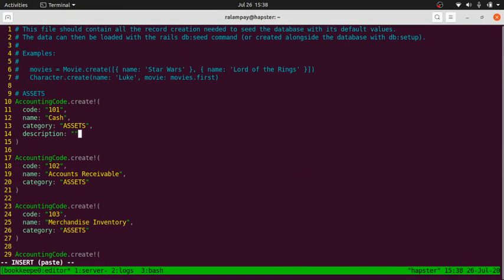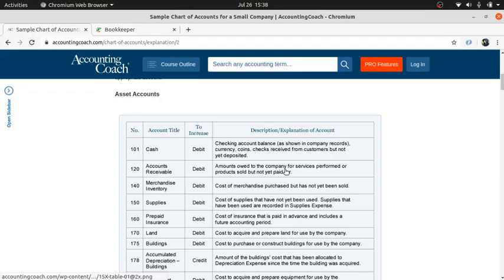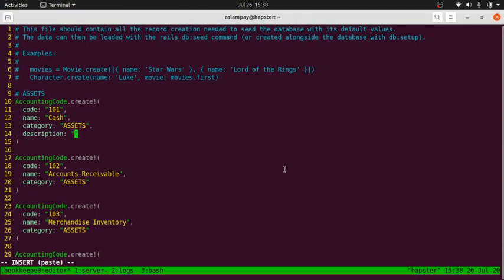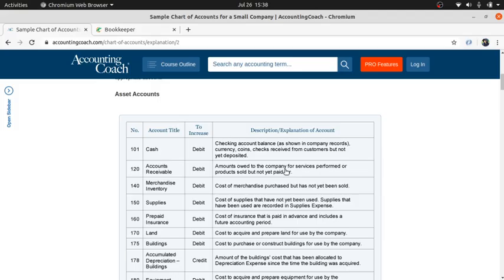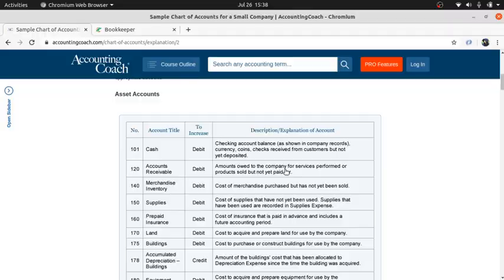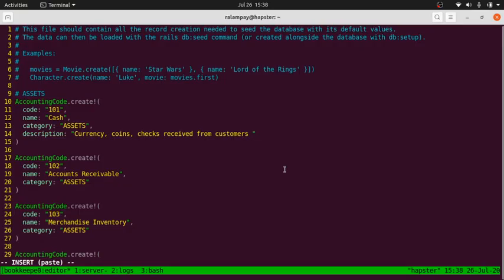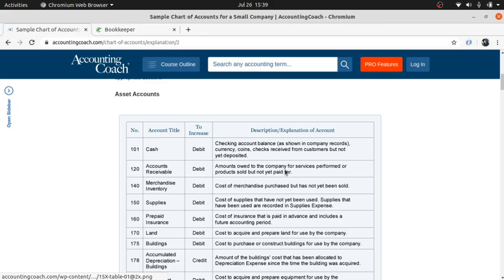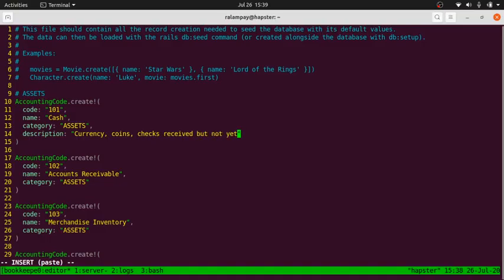Okay, so let's simplify it and say something like, currency, coins, checks received, not necessarily coming from customers, but not yet deposited.